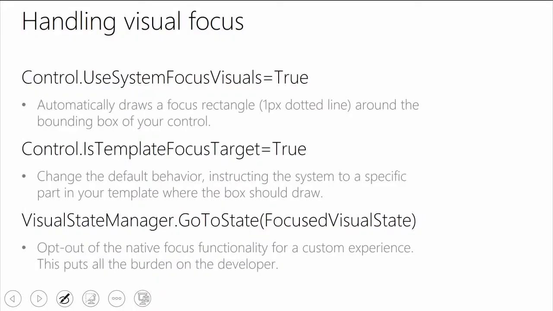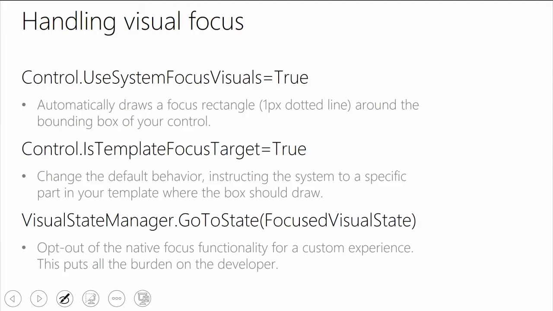All right, another thing you're going to need to do inside your control is to be able to handle focus visuals, and this will be important for accessibility and just niceness too. As of Windows 10, the XAML platform has changed just a little bit, so that you no longer have to draw your own focus visuals. Remember how complicated the visual tree was that Darren showed us for a list view. Imagine how much more complicated it would be if we also had to draw a dotted line around everything that was focused. You'll see these changes to the XAML platform. Many of them are trying to reduce the tree so that there's less memory usage, and it is more performant as well.